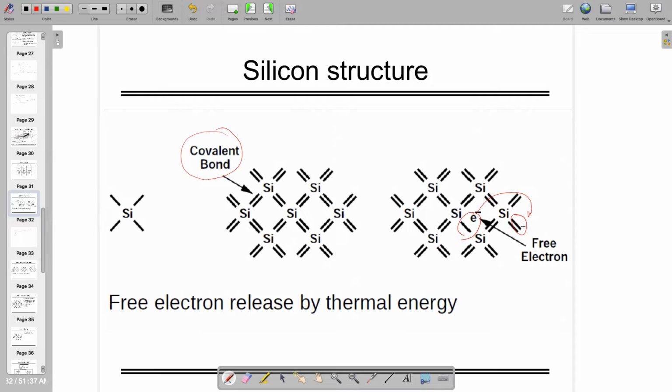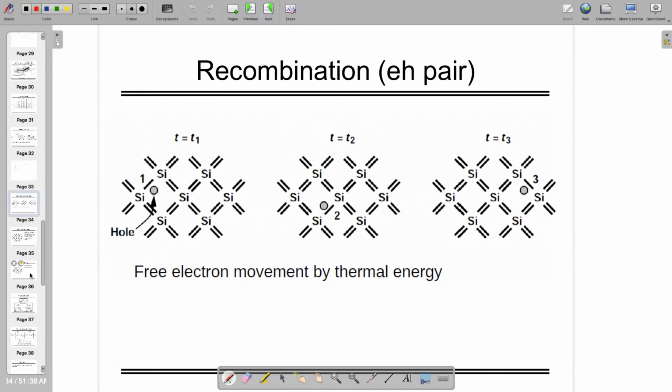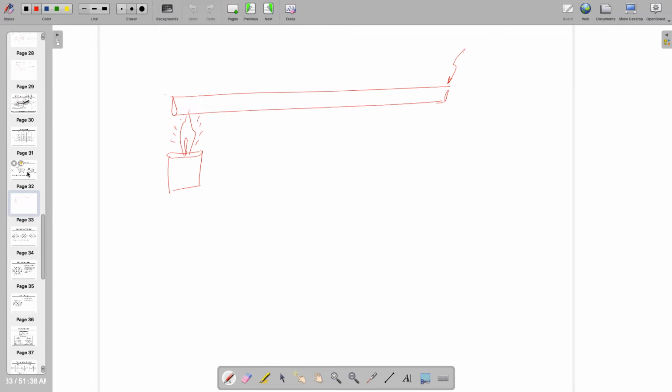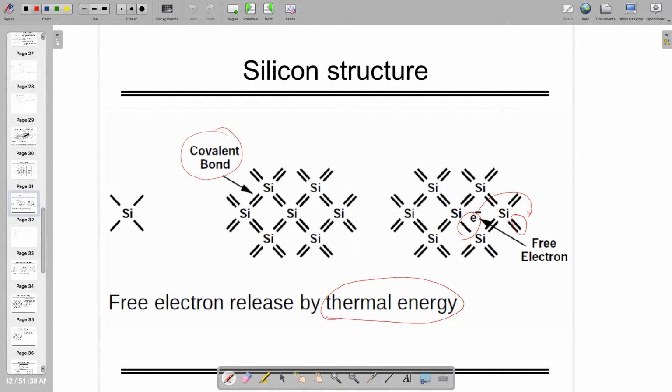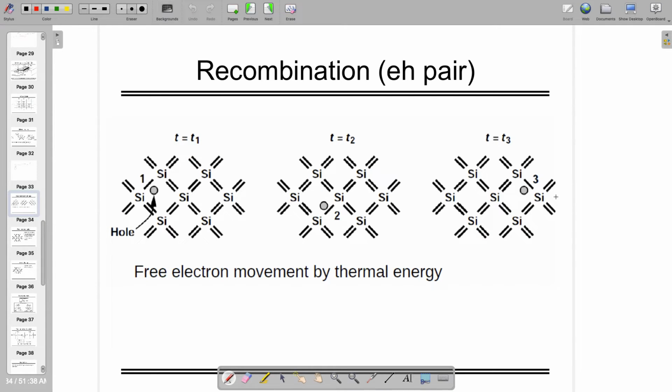So when it's sitting on top of any of the available places, it's known as an electron-hole pair, and when it's moving in that direction, you will have the current, right? Or in the reverse direction of the hole, you will have the current. Any way you can take it. This is because of the thermal energy. Somebody has given the thermal energy. You have to give something so that the electron will move. So this is how it moves, and you can call this the creation of a hole or the availability of an electron.